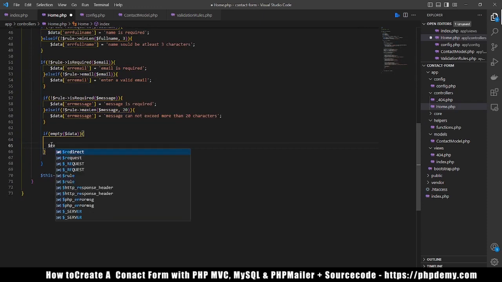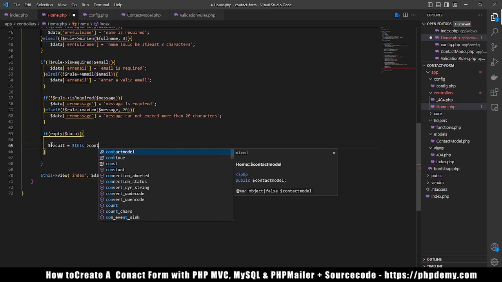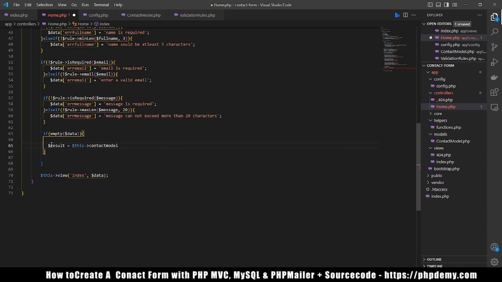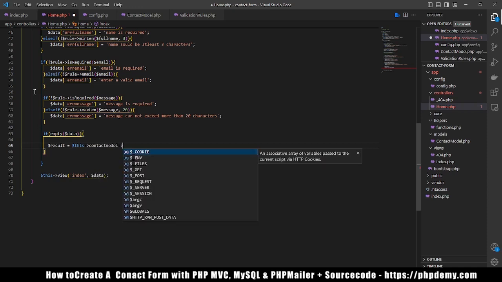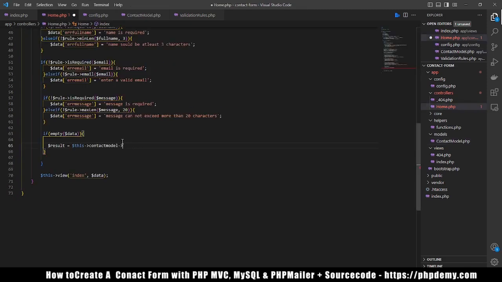So let's go down here and then resume where we started. So we say result, and then we say this contact model, and then the name of our method in our model is, okay, let's just copy all that we have here and then head back here, and then we'll paste that.